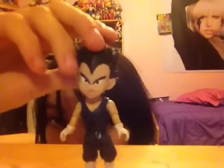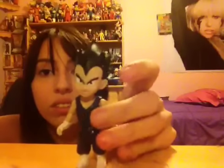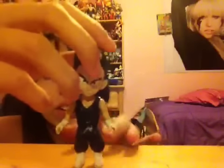And I thought this was interesting, which is why I guess I got the lot. A custom-made Vegeta Jr. is what they said. He looks like a chibi more than anything. I don't even know if he can really stand. But I thought it was kind of neat. I mean, it's not completely accurate.